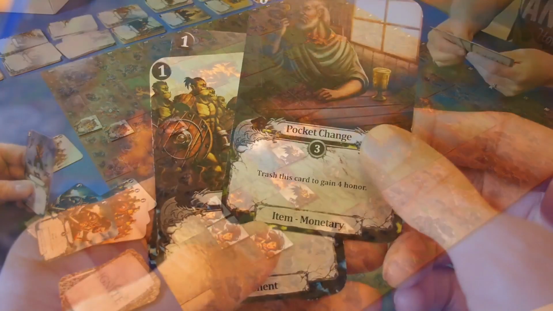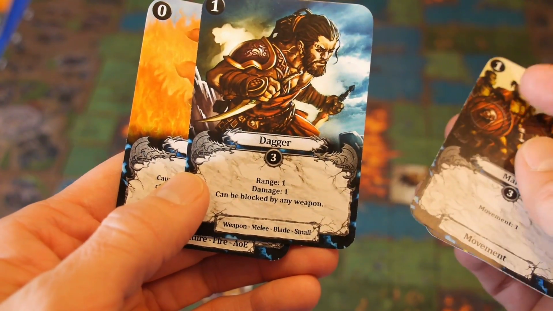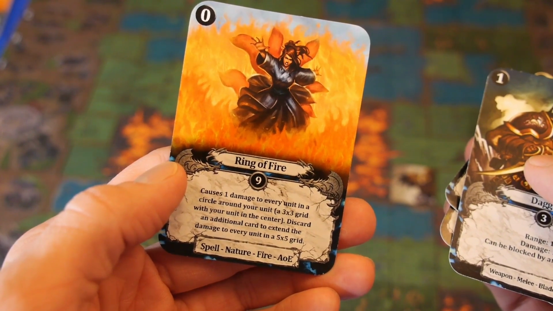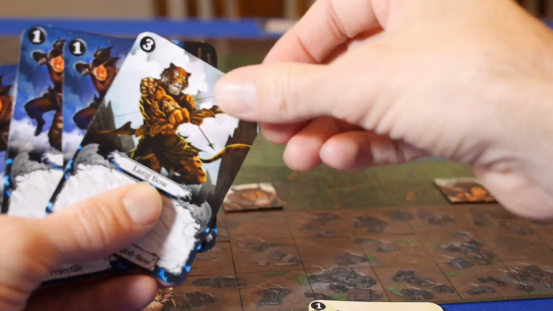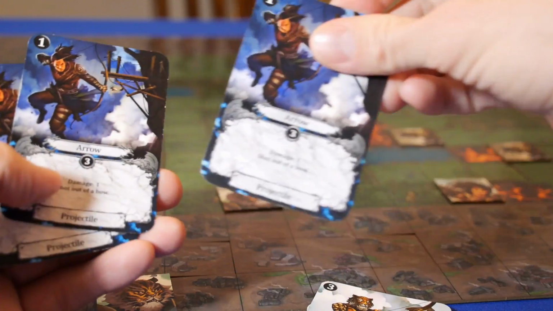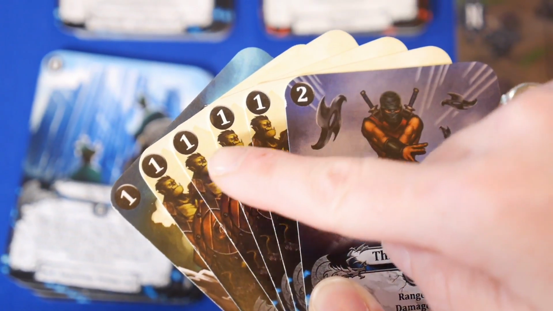You can choose to use a card for its printed action, which might be moving a character, using a weapon to attack, or casting a spell. These actions can be done in any order and as often as your cards allow. If I have a bow and 3 arrows, I can choose to fire each one of those arrows at the same or different targets.